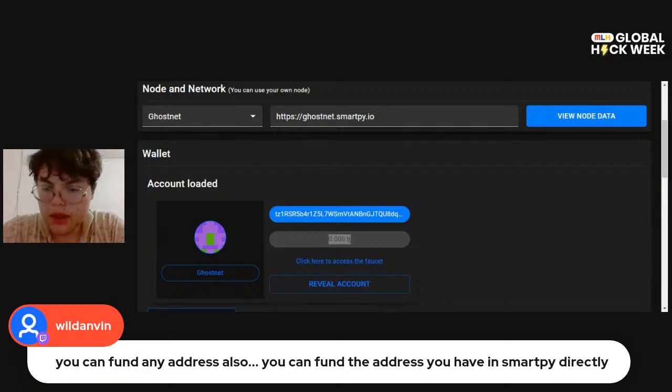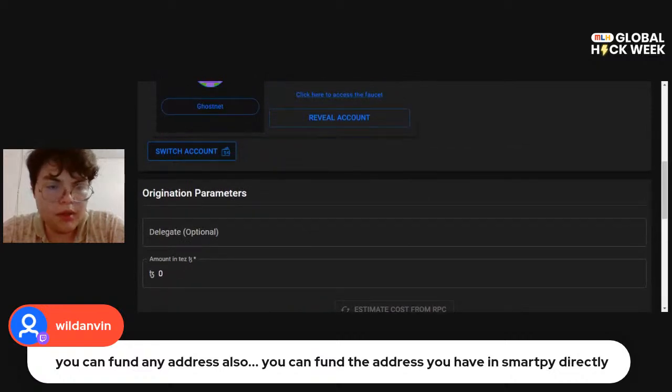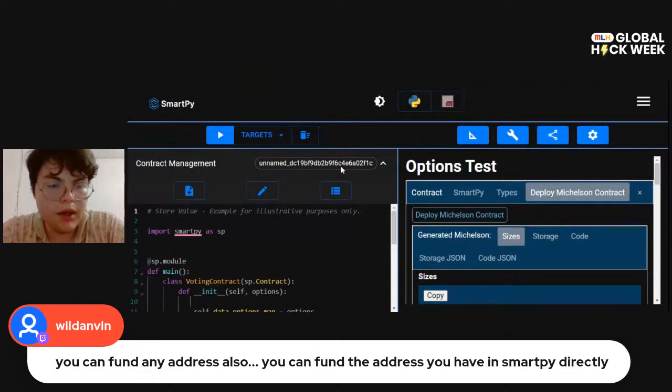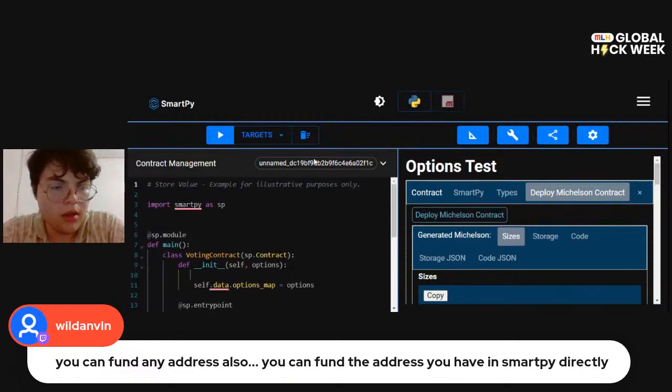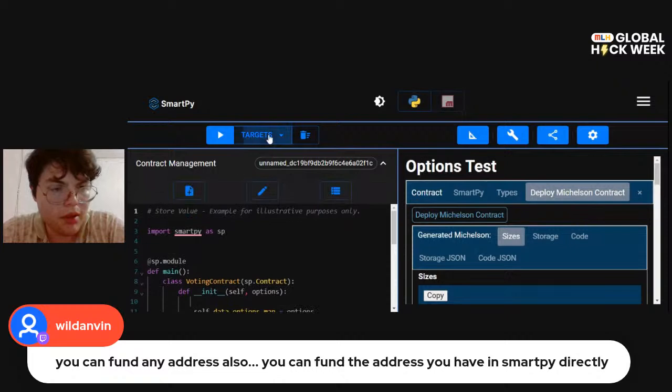Copy storage transaction. Zero. So with the address, you mean which kind of address? It says you can find any address also. You can find the address you have in the SmartPy directly. Okay, so you mean this address, like the one that I have right here, or which address do you mean?